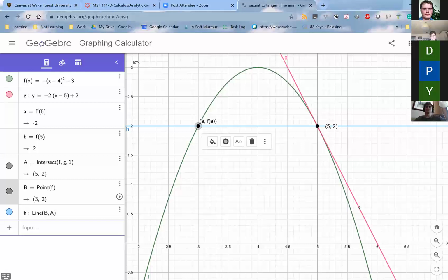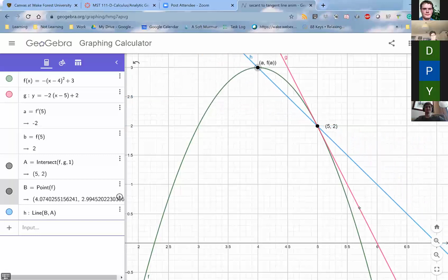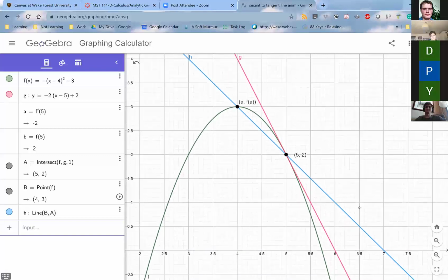But then you can ask yourself, how could I make this measurement more accurate? And the conclusion you would probably come to if you thought about it for a little bit is that the way to make it more accurate is to make it over a shorter time interval, right? Because if I take a measurement over a shorter time interval, the object has less time to change speed, right? It'll be closer to its actual speed. So I might move the endpoints of my interval closer to my 5.